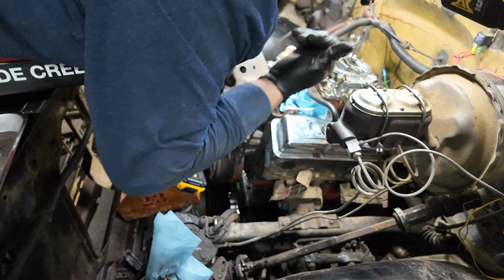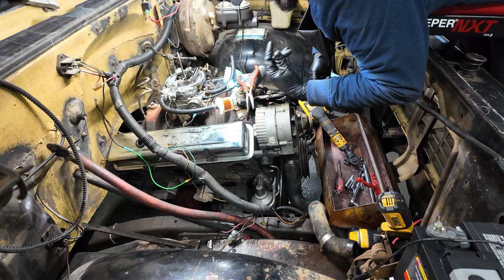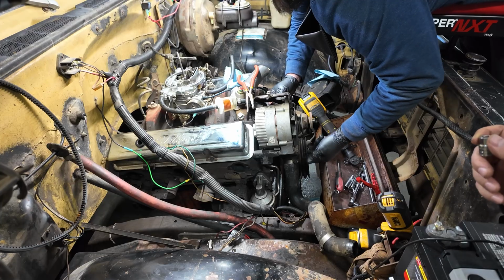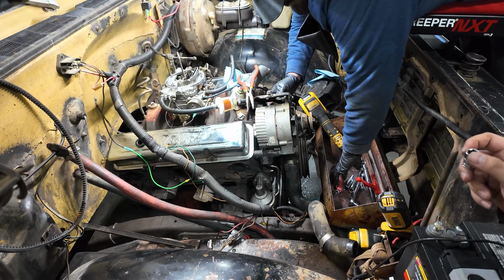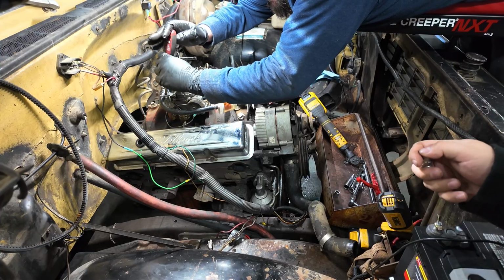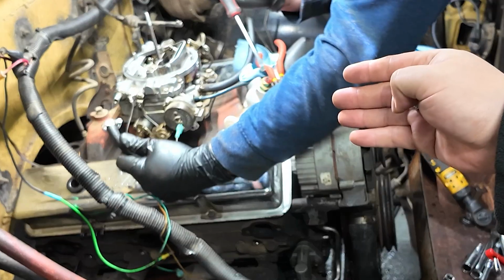Well, if you want to take care of the fuel line. Nick? Yes. I don't need to do the fuel line. Is it really that loose? No, I just need to disconnect it from the rest of the truck. The engine's going with it. Oh, you mean the carburetor? Yeah, my bad. We're taking the carb off. I'm not telling you to remove the fuel line, you need to disconnect it. There is a difference.